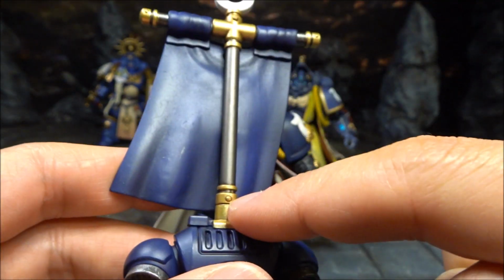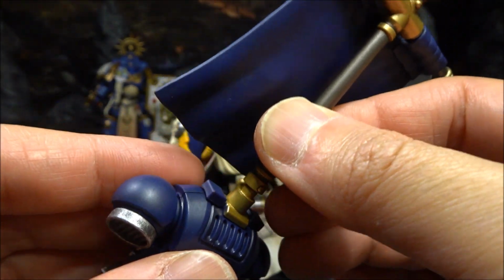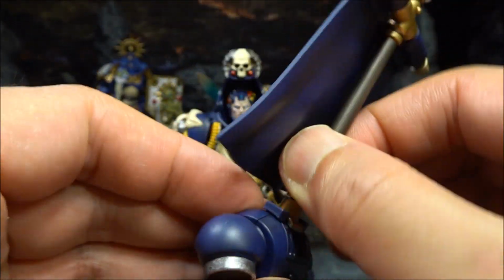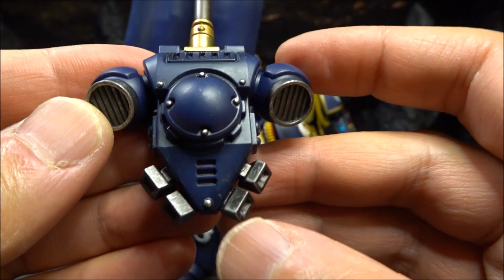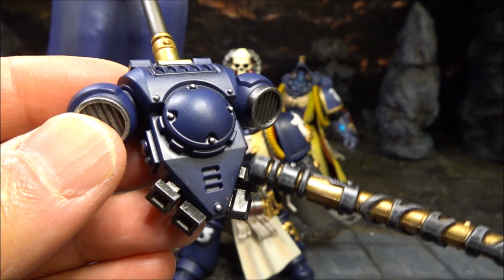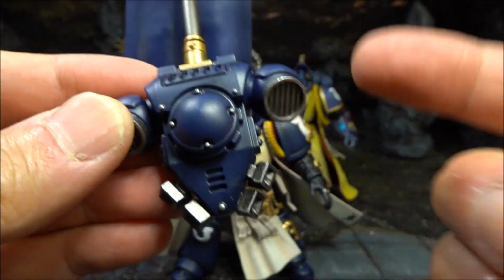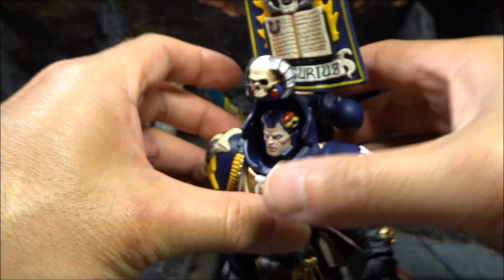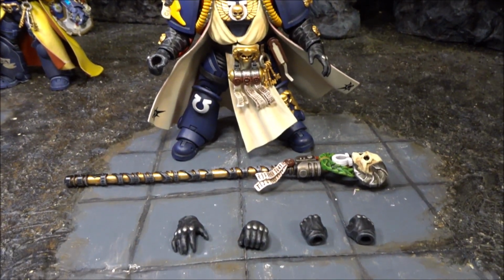This whole thing is one piece, including the backpack, so you cannot pull this, or you can actually. You can pull this out. Can you pull this out? No, you cannot pull this out. So yeah, okay. That looks really nice. And the backpack, again, what is this funny gap here? I had a comment in the previous 2 videos regarding this gap. It shouldn't be there. Otherwise, this backpack is the same backpack as Intercessor number 2, and they'll be using it for Intercessor number 3 as well. Then let's have a look at the hands as well.